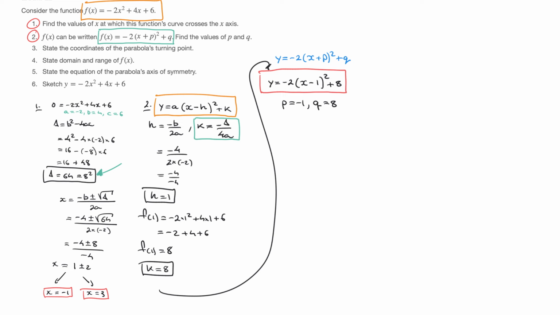what the y-coordinate of the vertex is, using the fact that that would equal the opposite of delta, so negative 64, over 4 times a, which would be 4 times negative 2. That's negative 64 over negative 8. In other words, k is equal to 8. So I'd get the same result, of course. Just a really nice and quick way of doing that.